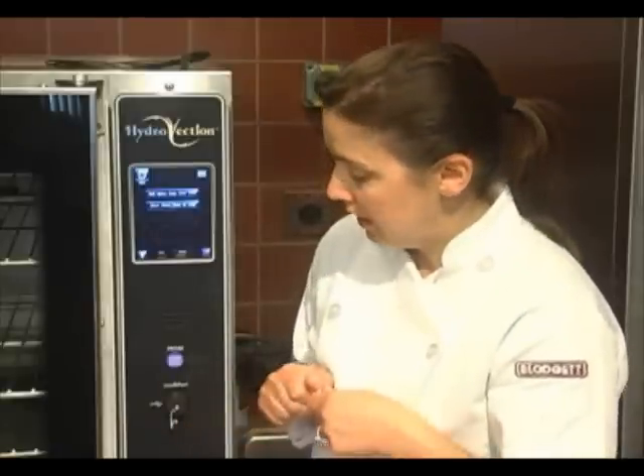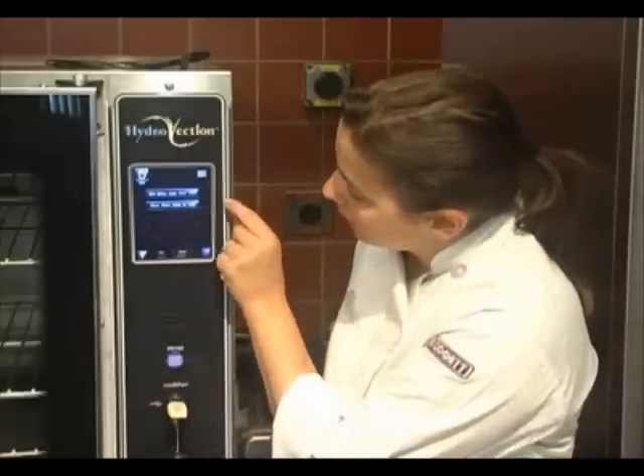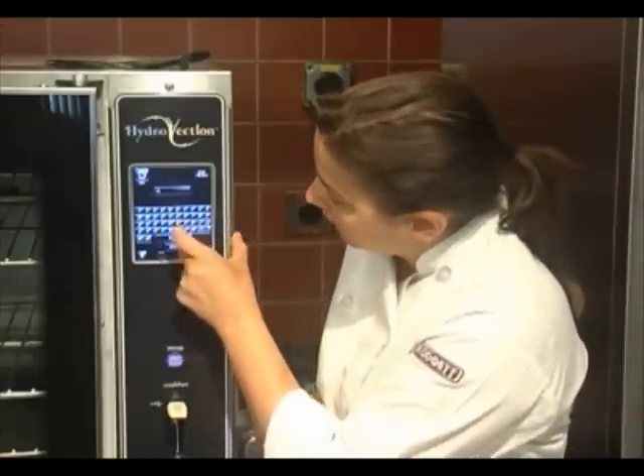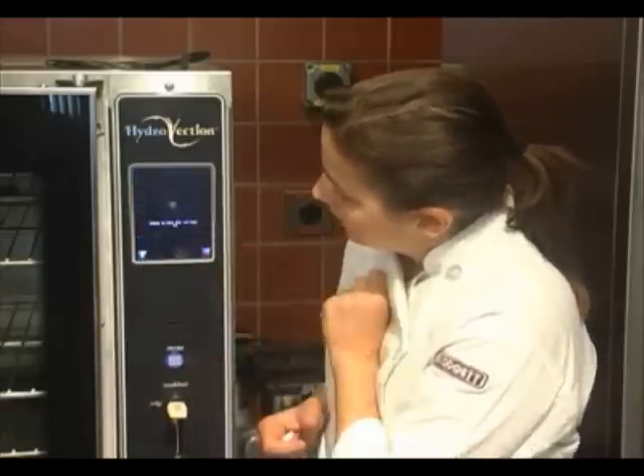And then we're going to speak about manage menu data. This is where you would go ahead and get your recipe items to and from USBs. So if you had more than one oven, you could go from oven to oven with it, or you could store it on your computer as well. We're going to go ahead and open our IntelliPort, insert your stick. If you want to go from the USB or to the USB, you would label it whatever you would like and then enter. It is now storing to the USB. Now that we've stored all of our menu items onto our USB, this can be taken with you — you can email the file, you can go from oven to oven. So it gives you a lot of flexibility and capability. The Smart Touch Control is really easy to navigate, very user-friendly, and it has a lot of versatility and flexibility. We know that you're going to love it.